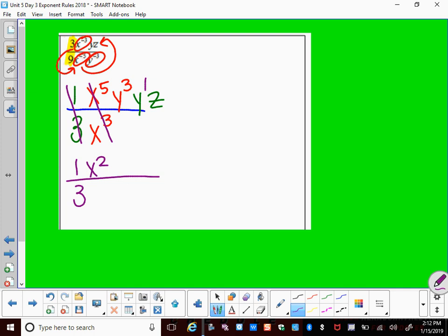Okay, here's a different rule. I am multiplying y cubed times y to the 1st. So I need to add them together. What's 3 plus 1? 4. So far we've used like 4 different rules here. We had our negative exponents, we had division, we had multiplication. What's left over? Where does that z go? It's just regular z to the 1st power. It just stays on top. Okay, that was our 5th one, right?